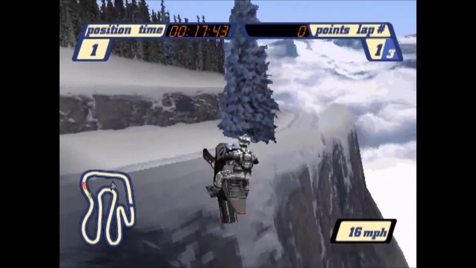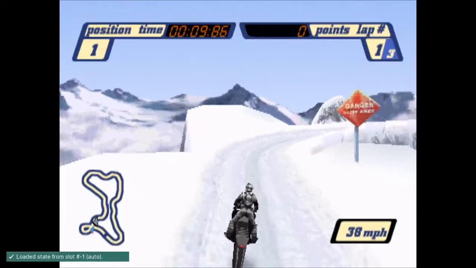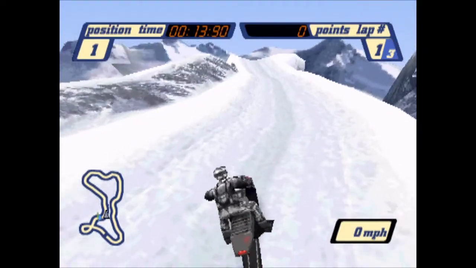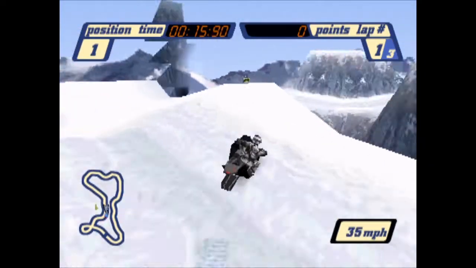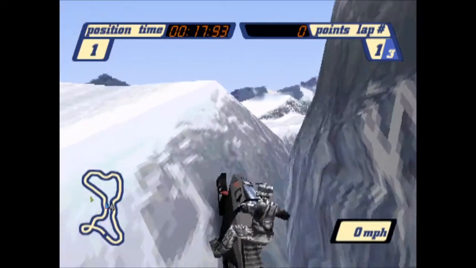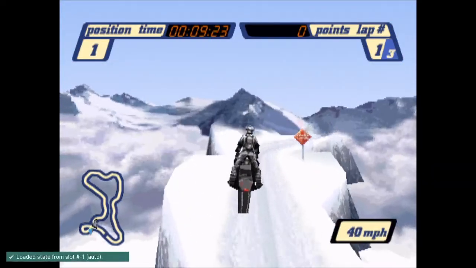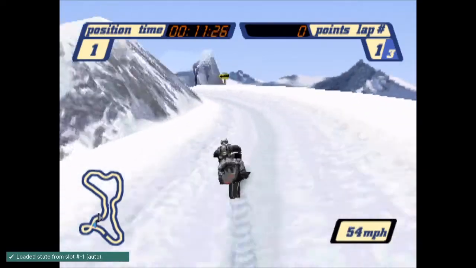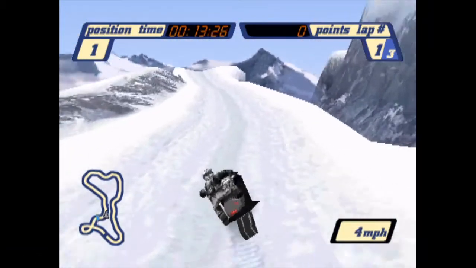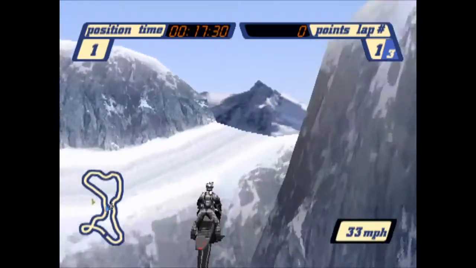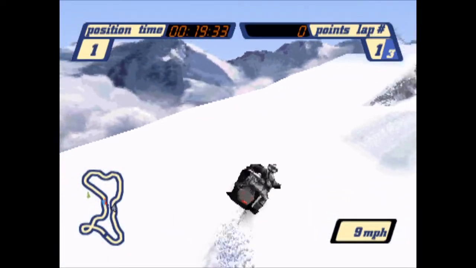But thing to note, if you're looking to speedrun the championship modes, like the Open Mountain Championship, it has to be on console because emulators have an unfair advantage of load times. So that's if you guys are looking to do that. But there's plenty of other categories that you can use with emulator because it's timed with in-game time. But with the championship modes, it's timed with real time.